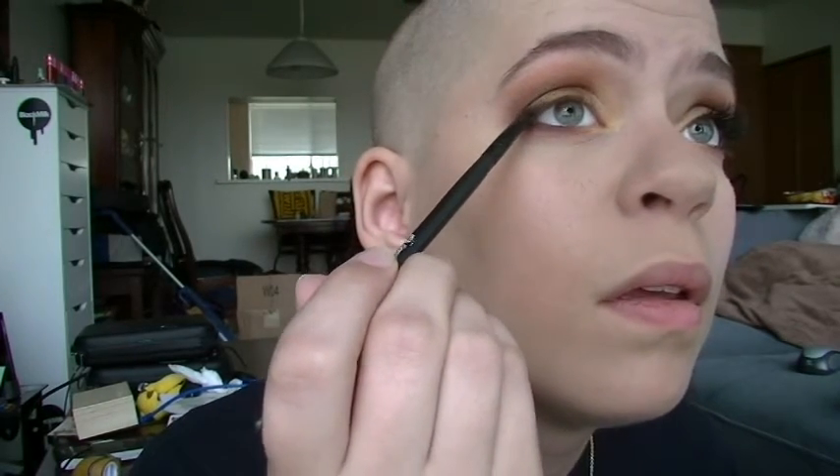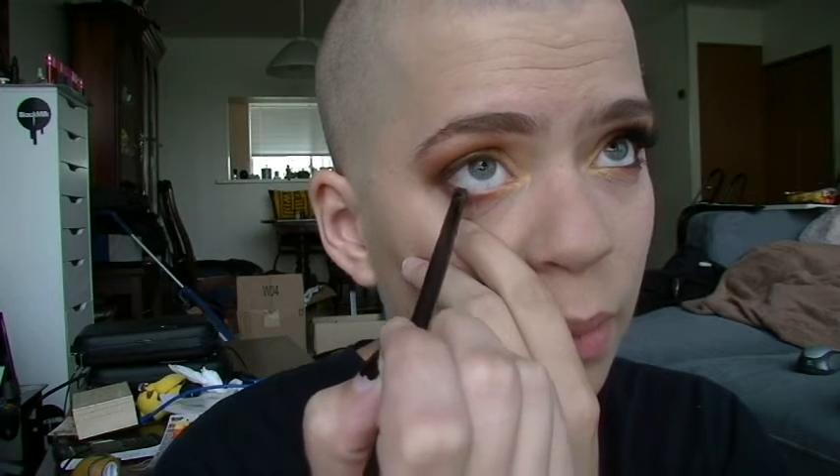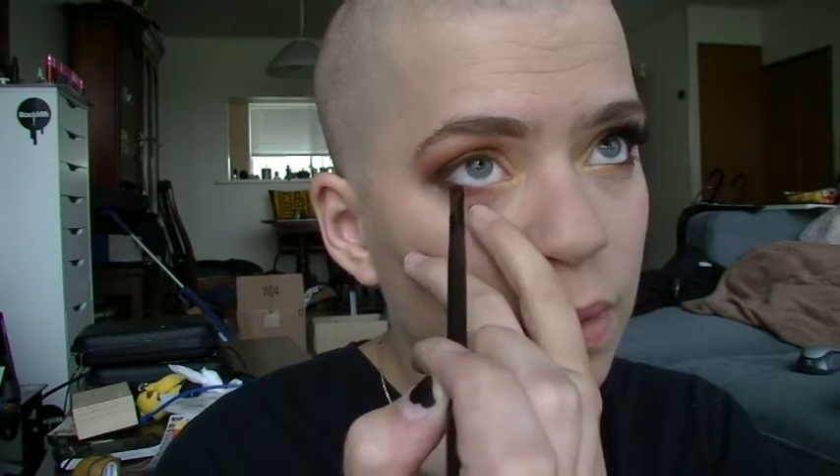So now I'm going to do a little bit of a liner. I say liner because I'm going to be using a shadow as a liner. I'm going to be taking Cabernet again, right here next to Goji, just tapping into that with my ELF small angle brush, and I'm just going to pat this on the outside of my eye. And then I'm going to take a little bit of Goji again and put this in my waterline. Now, if you have sensitive eyes, do this at your own risk, because putting shadow on your waterline can get in your eyes and irritate them. I haven't really run into any trouble with this technique, but just be mindful. If you have sensitive eyes, you can skip that step.